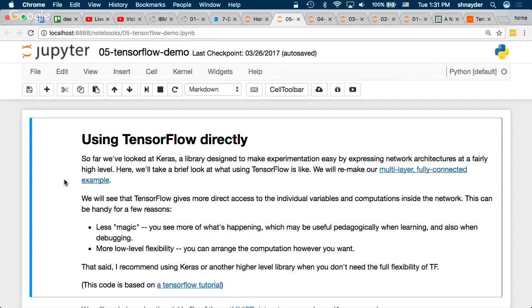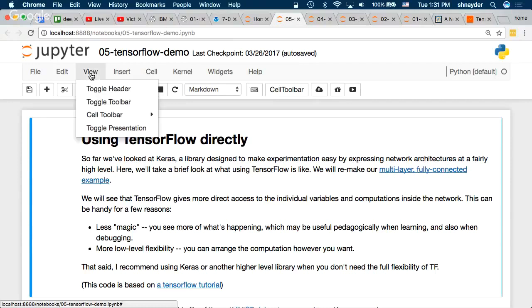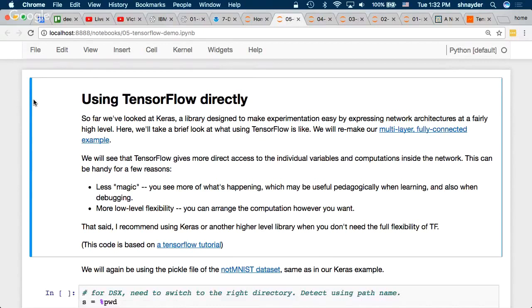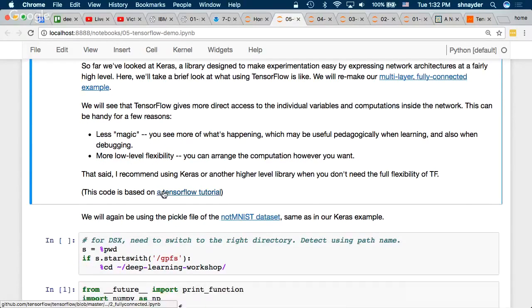All right, so I want to give people a very brief glance at what it looks like to code in TensorFlow directly. We're using Keras for a reason, but underneath the hood is still TensorFlow. If you get serious about this and decide to really build these systems, even if you use Keras, it's still a bit of a leaky abstraction in the sense that sometimes things break, or if you're debugging using TensorBoard, that's showing you the TensorFlow stuff. So it's helpful to understand what's happening under the hood, and I would definitely encourage looking through a TensorFlow tutorial. In fact, this code is based on one of those, modified a bit.